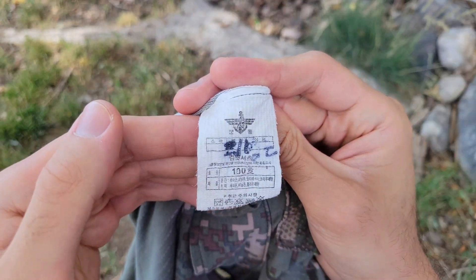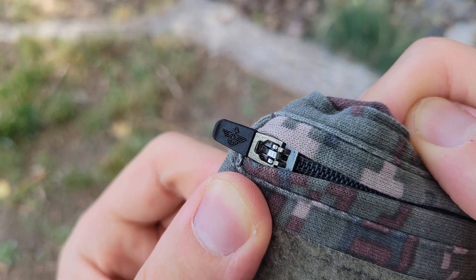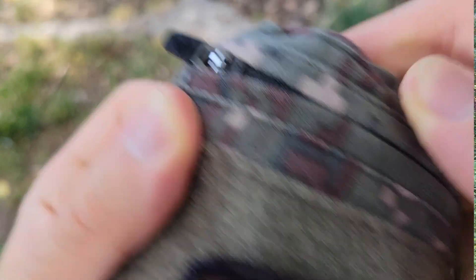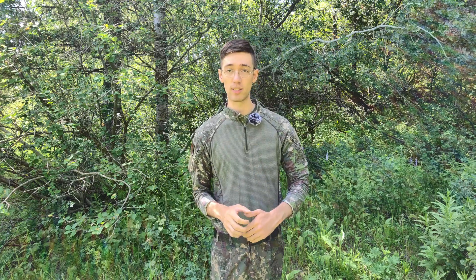This is legit 100% from the ROK Army, but since I had to get it secondhand, I don't think it was laundered correctly — especially this combat shirt. It reeks of this disgusting, super cheap perfume. Even after washing it numerous times, it just never comes out fully. I imagine that is having an impact on the NIR performance. For example, if you wash camouflage incorrectly — a lot of whitening detergents are out there — similarly, whatever weird perfume is on here is probably screwing up the night vision performance of it as well.